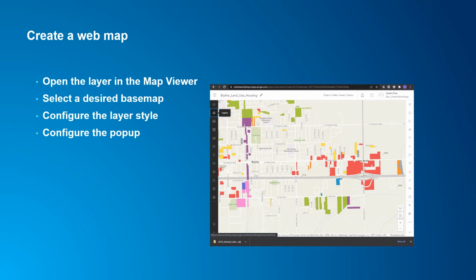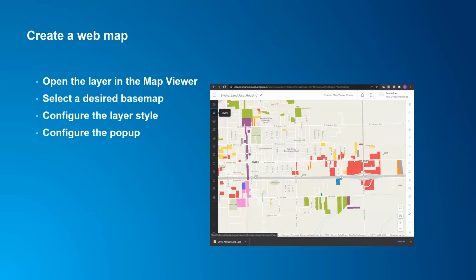So in this step, we're going to first open the layer in map viewer. We briefly touched on the map viewer. Then we'll pick a base map that you like, or I like, and then we're going to style the parcel polygons.